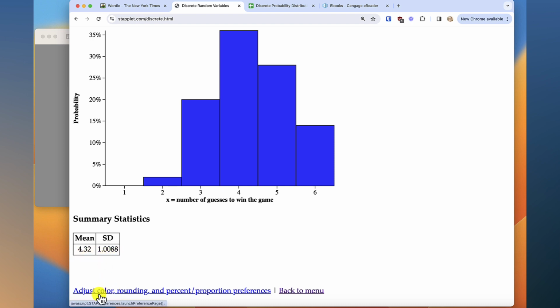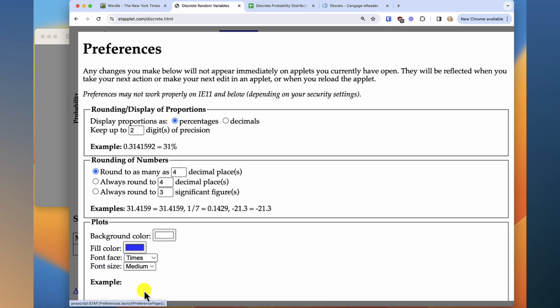You may need to adjust the rounding or color or percentage preferences. So if you click on that, the rounding of numbers, you can change this from round to as many as 4 decimal places. You can change that to always round to 4 decimal places. So if you need that precision, no matter what, you can change this option here.